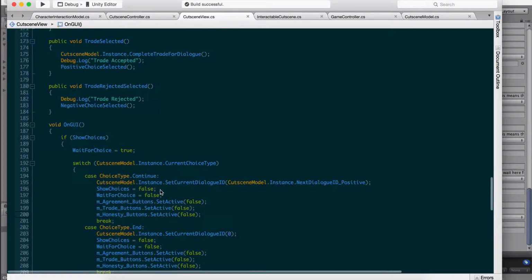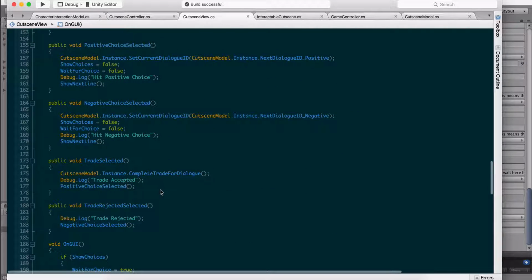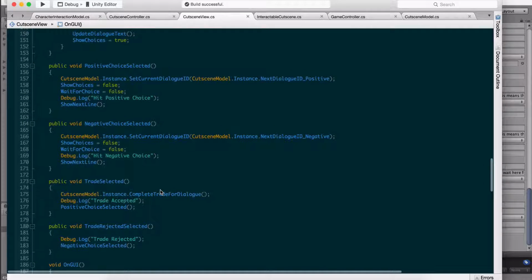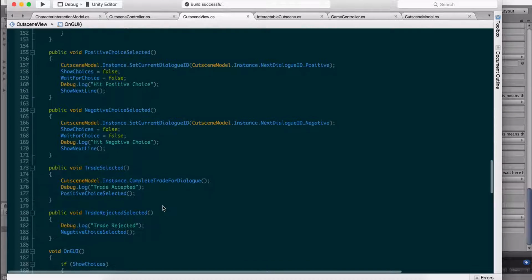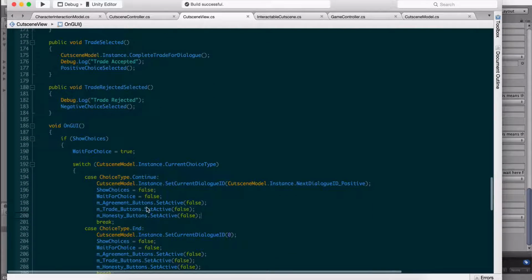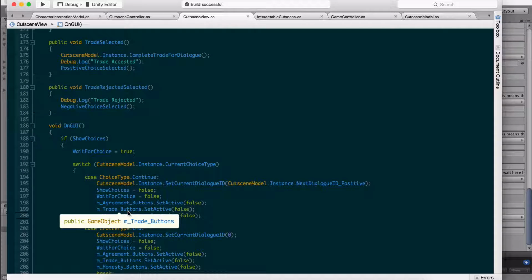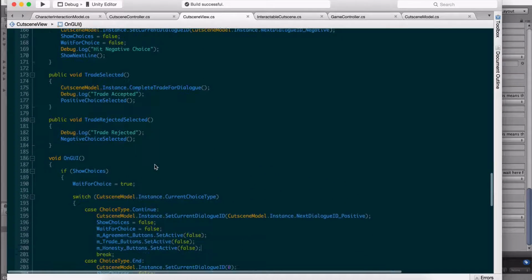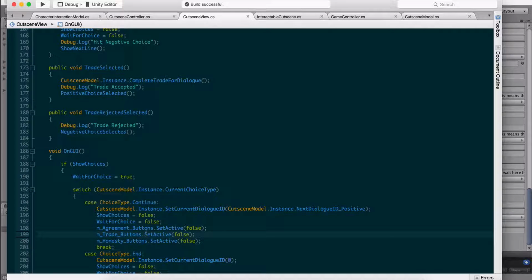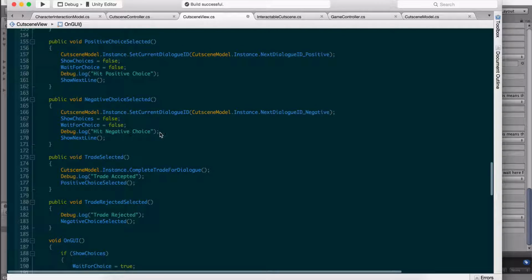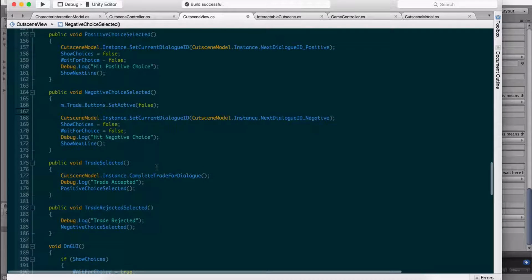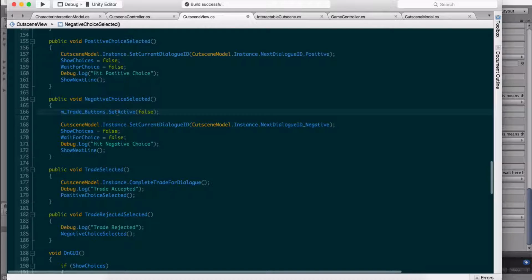Now this sort of seems hackish. I thought I was doing this somewhere else, but apparently that must have broke. Trade selected. Like I could do, yeah, it makes more sense to do it here, which I thought I was doing it here, but alright, so let's set them to, oops, that's trade.